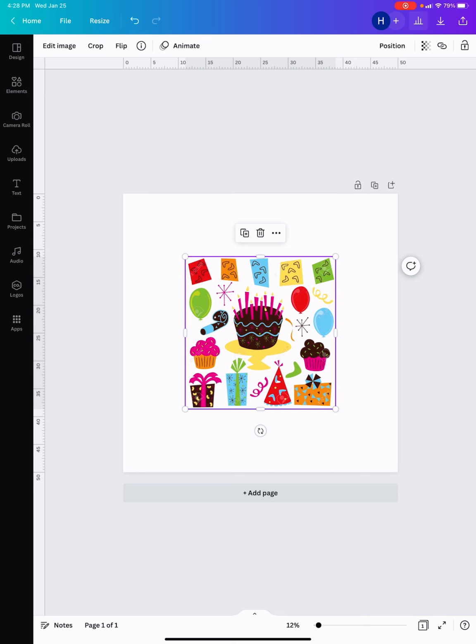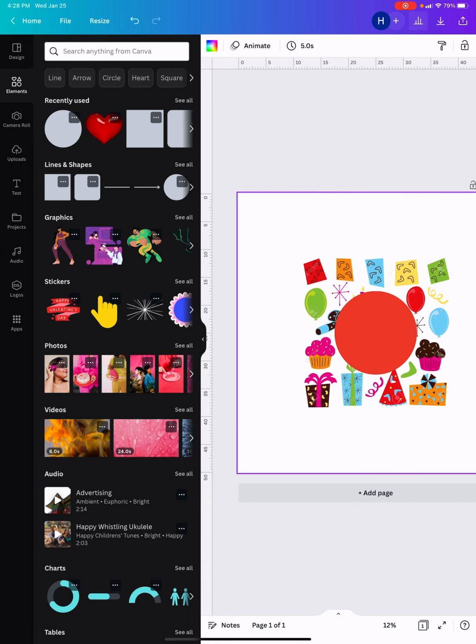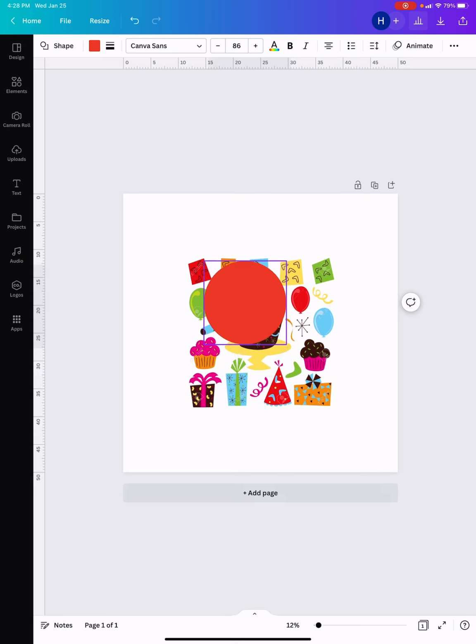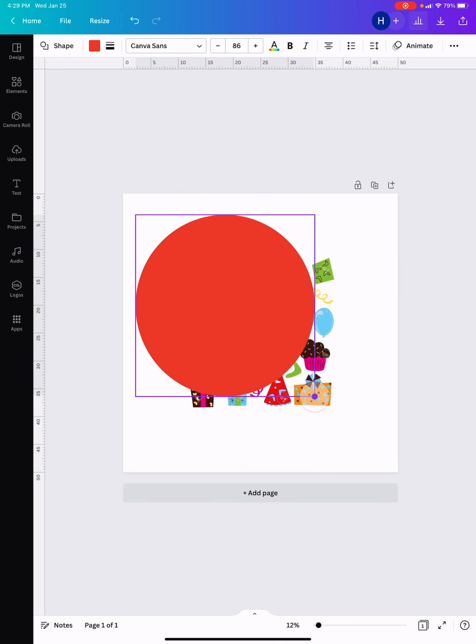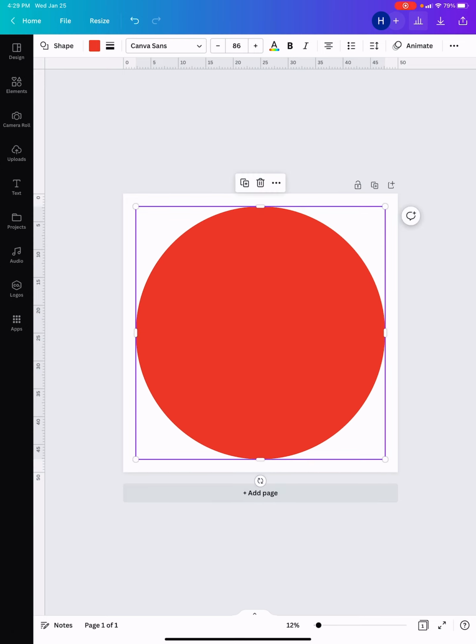So I'm going to go here to where it says elements, and I'm going to choose a circle. Now that circle will come up. Sometimes it's black. I mean, it comes up different colors different times. So I'm just going to pull that out until it fills up most of my square. And I just made the canvas, a white square canvas. To make it square, you just enter the same amount for the length as well as the height. If you don't know how to do that, I can show you at the end of this tutorial quickly. So now I have my circle here.